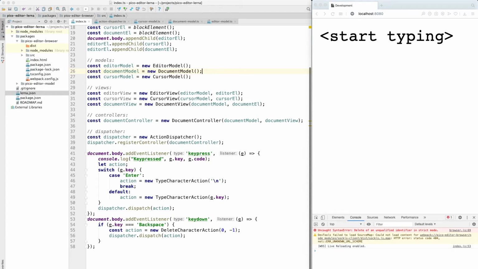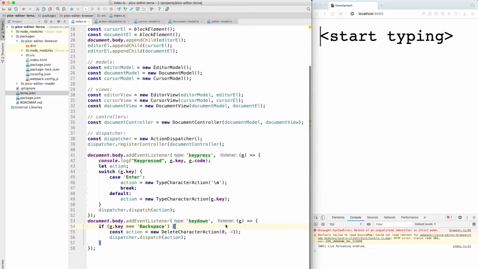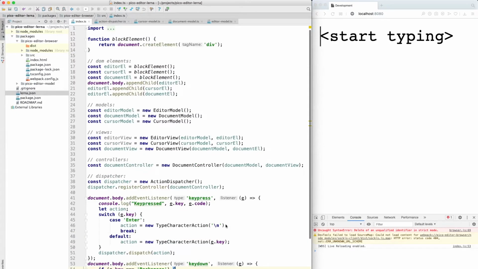Hello everybody. Today we're gonna look further into developing Pico editor, the online source code editor that we built completely from scratch using no frameworks and only TypeScript. So in today's video, we're gonna look into how to start making structure for our software. We are still using this single package, Pico editor browser, but we are already starting to think in terms of classes and components into which we want to break down our functionality.